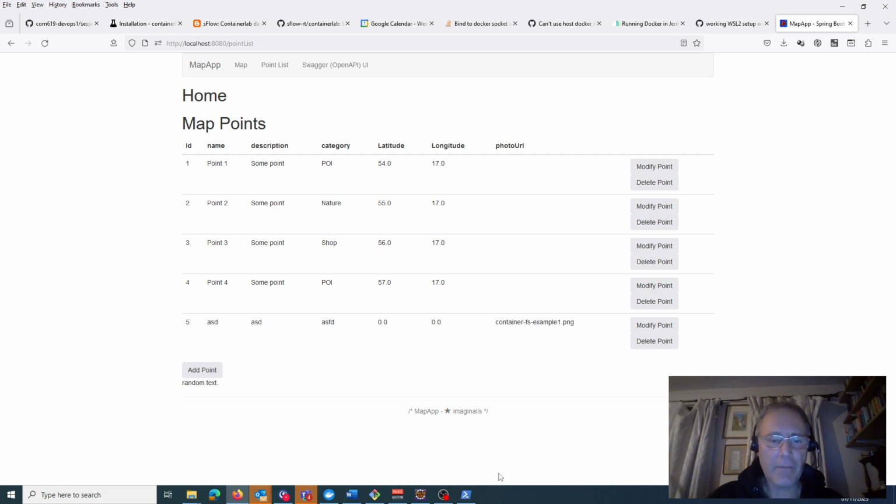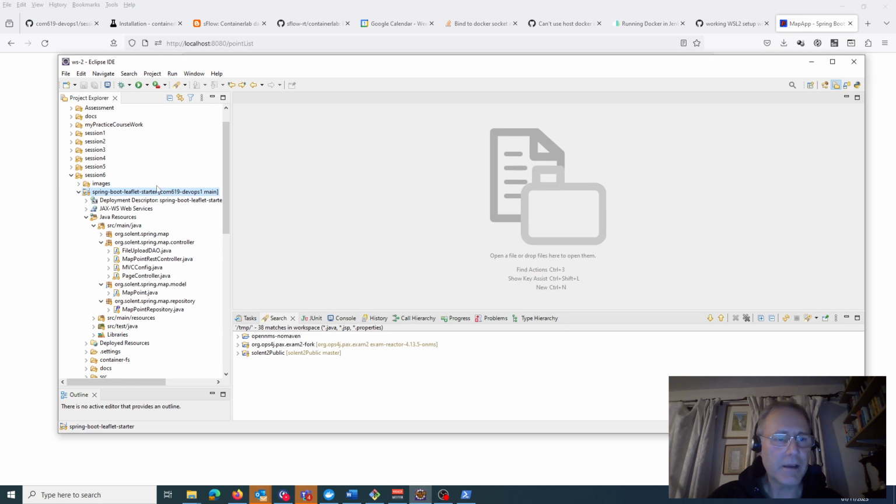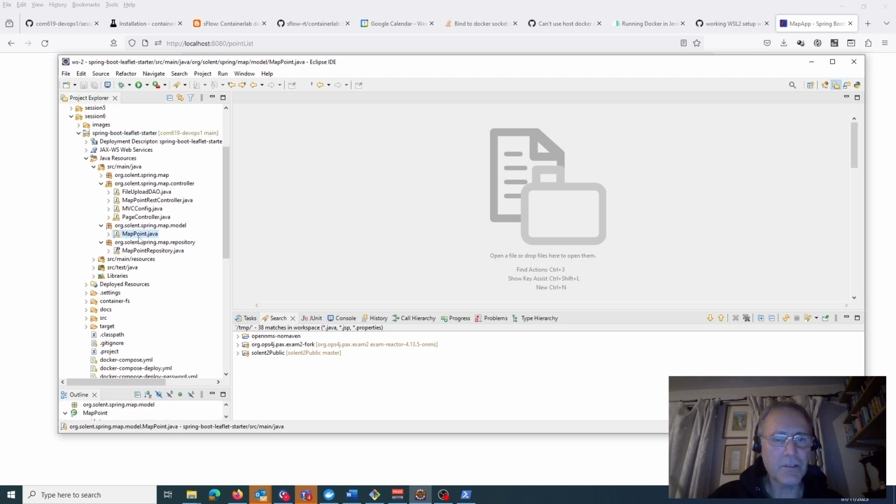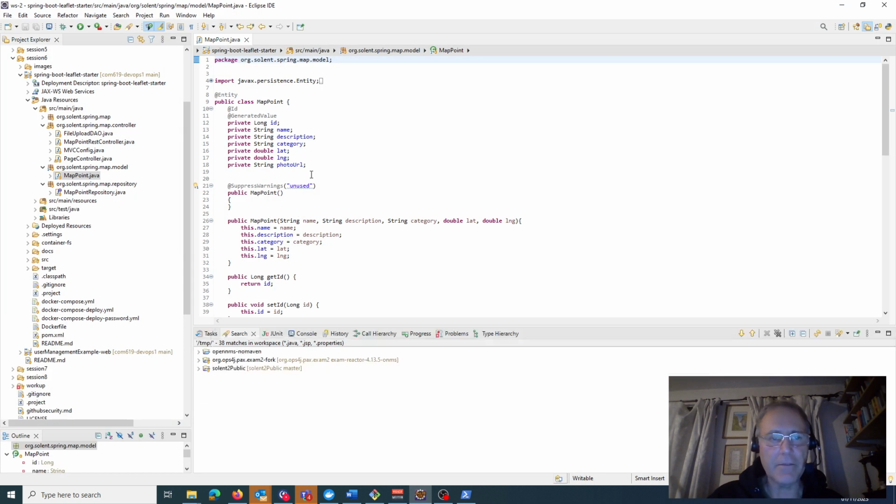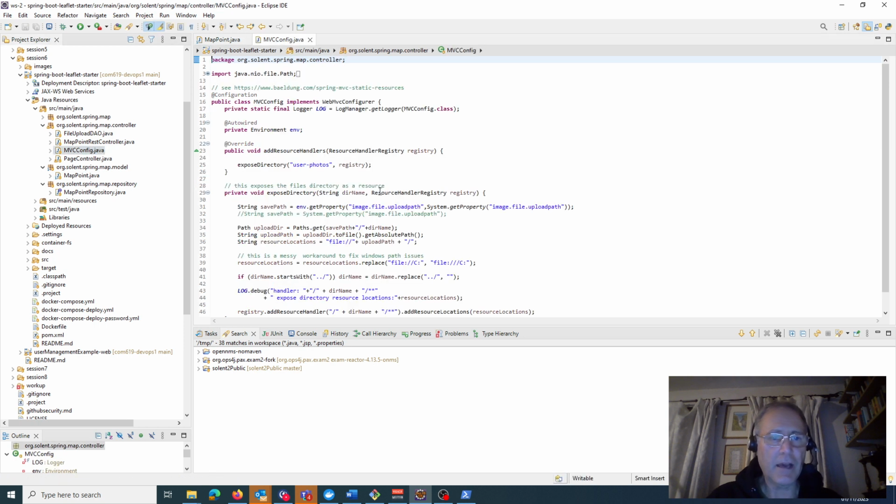Now, if I actually just show you the map point object, and we look at the code associated with that, what you'll see is very simply I have added in this photo URL link, which is just a string, and that is what is used to actually render up the photo. Now the way in which that actually works is that within Spring, if within an MVC config you extend resource handler, you can create a directory called user photos in this case, and then you can link that to a file.